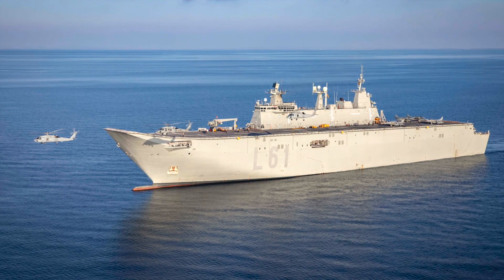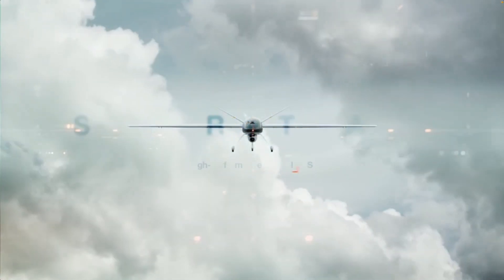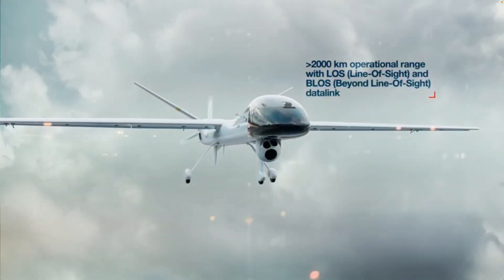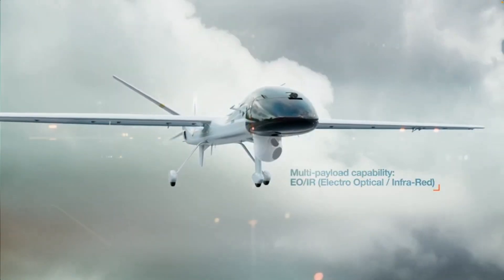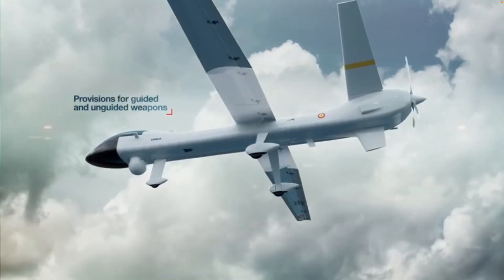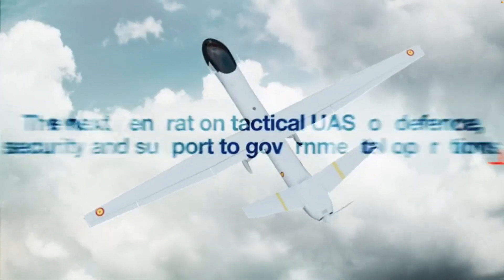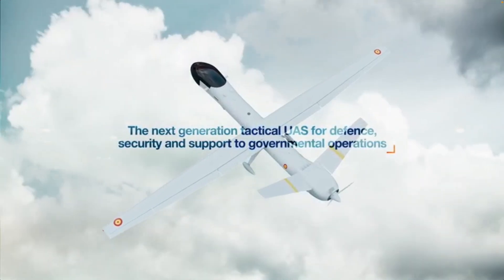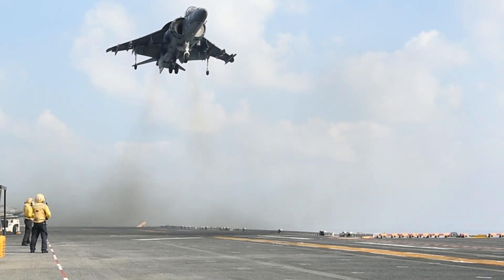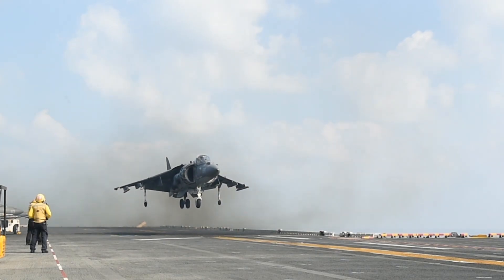No jets, no carrier strike. In anticipation of the significant fixed-wing capability gap, the Spanish Navy is actively planning to integrate unmanned aerial vehicles aboard its carrier. A memorandum of understanding has been signed between the Spanish state-owned shipbuilder and Airbus to conduct a comprehensive study on the integration of the Airbus-developed SIRTAP system onto its carrier. SIRTAP is characterised as a high-end tactical UAV, primarily designed for intelligence, surveillance and reconnaissance missions. Beyond the SIRTAP, Spain is reportedly exploring other large UAVs for roles including airborne early warning and anti-submarine warfare. So unless plans change, Spain will be the last nation to fly the Harrier, likely grappling with parts shortages and declining readiness as support contracts wind down.